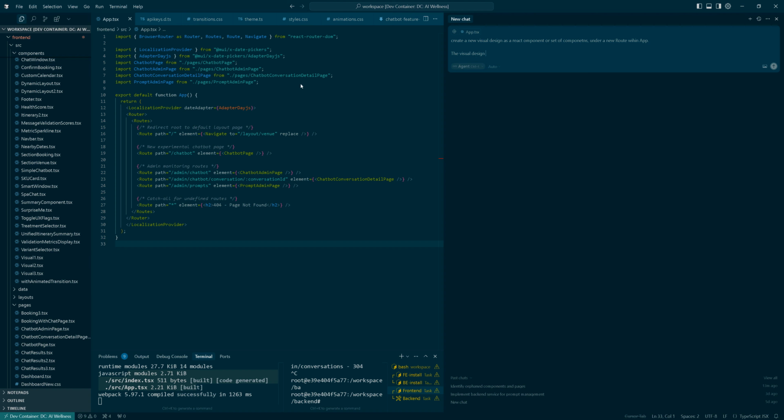The visual design is for creating and editing AI prompts. An AI prompt is a long text string.